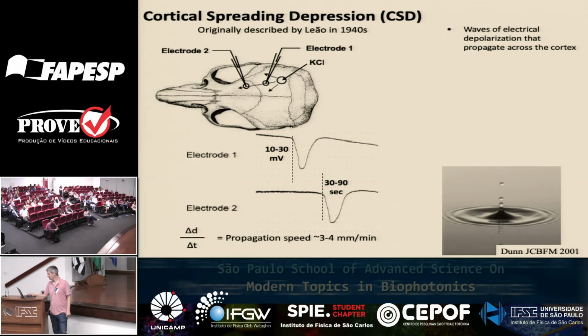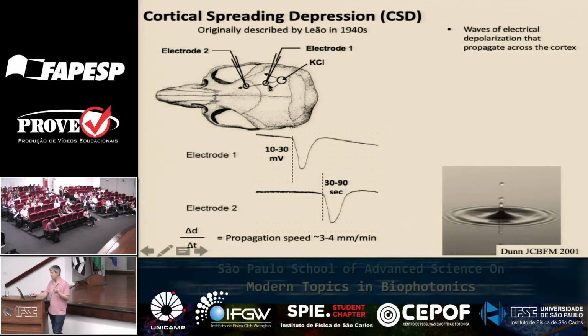So then we validated that. Now, Mike Moskowitz wanted to use it for problems he was interested in. One thing he was interested in was cortical spreading depression and stroke and migraine headaches. Cortical spreading depression is a wave of depolarization that spreads across the surface of the brain. Anyone who has a migraine headache and has an aura before the migraine is actually experiencing a cortical spreading depression. It's just the neurons depolarize and that spreads across the cortex and it creates this aura.